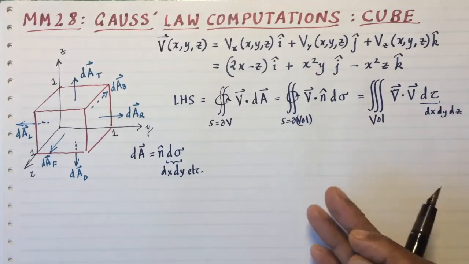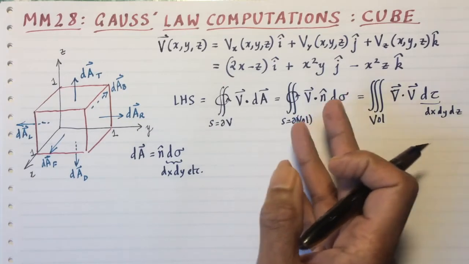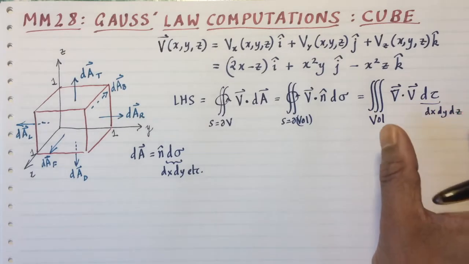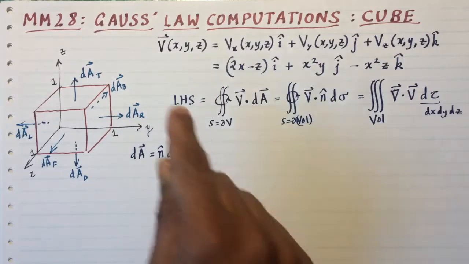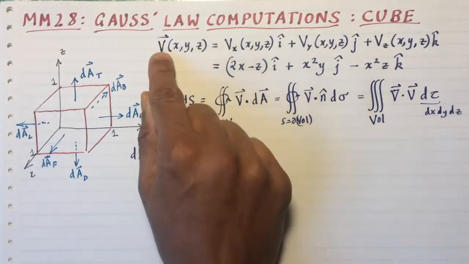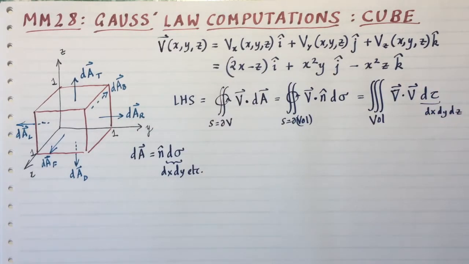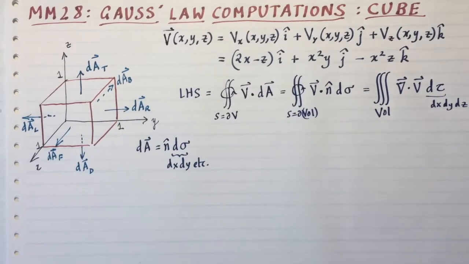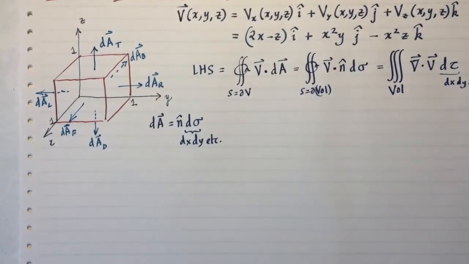That's the utility of Gauss's law: to find something as complicated as the left-hand side, which in most applications turns out to be something like the flux, all you would have to do is compute the right-hand side, which in many physical applications turns out to be the enclosed charge or something that's enclosed. So if V were an electric field, then this would be the charge enclosed divided by epsilon naught, which is the constant of nature. Let's just try to figure out how to do a computation as simple as this. And in your homework, you'll have more complicated shapes.